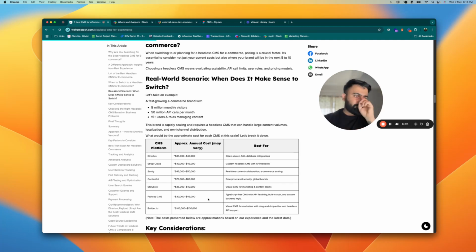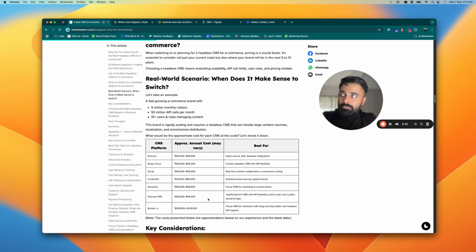Now, having said that, let's assume you're a brand. You have a lot of customization. You deal with a lot of products, a lot of variants. You're not going to go with Builder.io, obviously, because Directus and Payload are going to be among the CMSs which can serve your purpose. Now, let's assume that you are a marketing agency, and you have a good team which is technical. You have a lot of collaboration happening, and a lot of it is content driven. Then you will go to Sanity. Sanity will be your first choice.